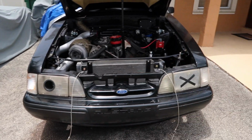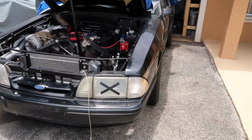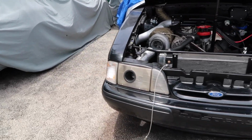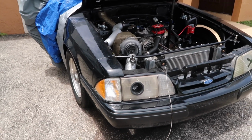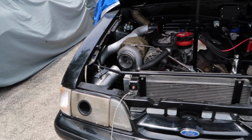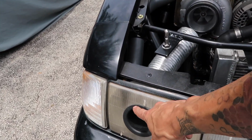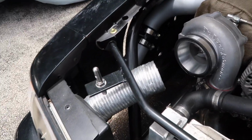Or do we put in the new headlights with LEDs, which I've had in the house for months, which I do think will clean up the look of the car tremendously, and Miss Parker will just look like a more respectable race car at that point. But I just really like the air duct headlight look. I wasn't expecting it to turn out so good when I initially did it. That's why I already had new headlights in the house as a backup plan. I kind of just did it just to do it because we had this little vent thing and it was just an idea I had, so we did it, and it turned out really cool.